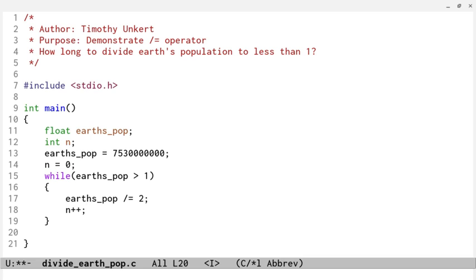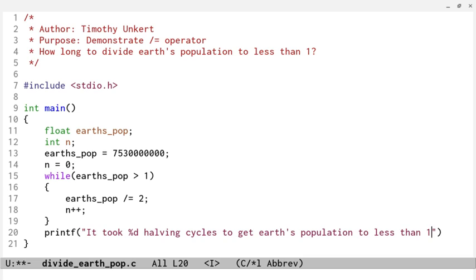At the end, after we pop out of the loop, when Earth's population gets divided to less than 1, we're going to do a printf and say it took, using %d for n because it's an integer, cycles to get Earth's population to less than 1.